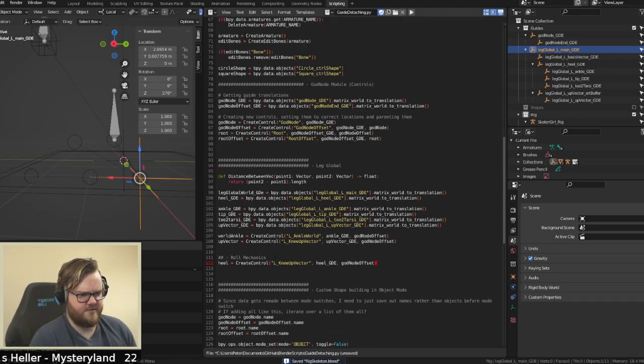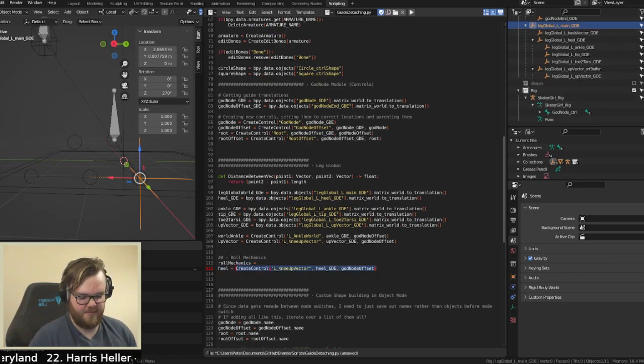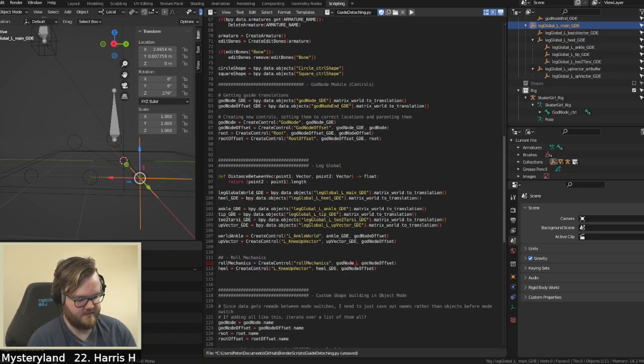So what I want to create is roll mechanics equal do all of this, because I don't think I can have empty groups. I'm just basically going to have a bone that does nothing. Roll mechanics. I want this to actually be set to God node. I guess underscore guide.